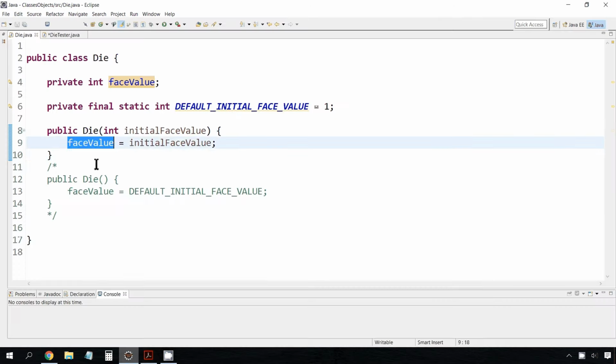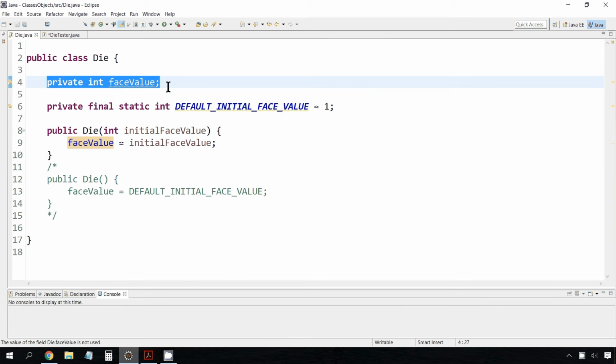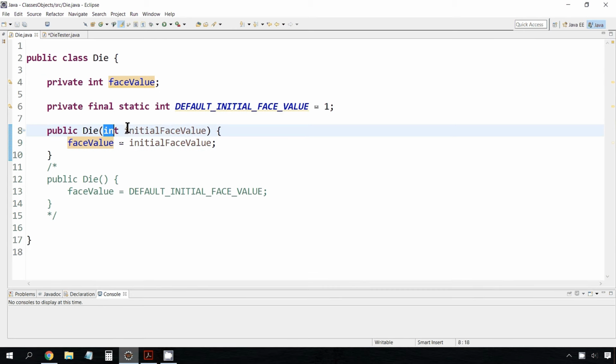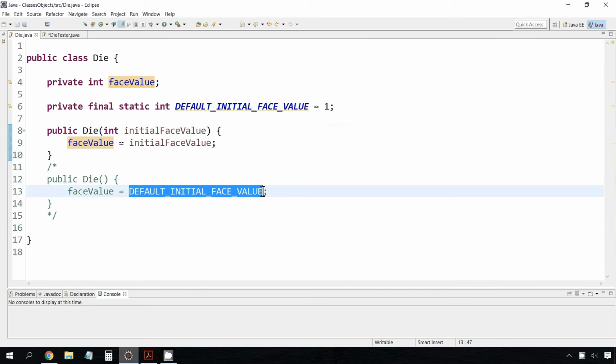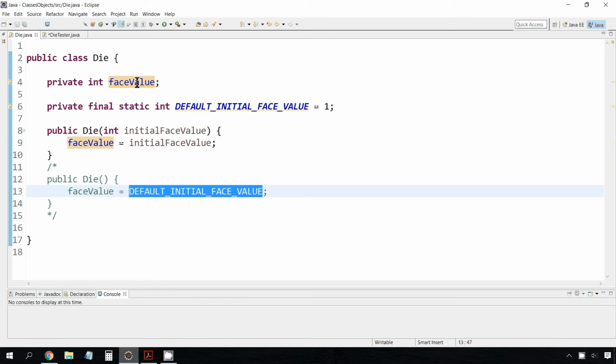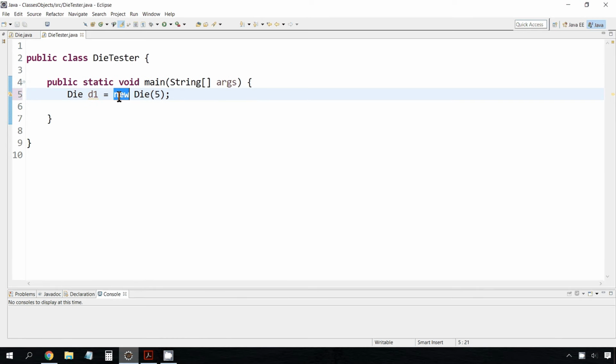So again, when we write our constructor, we want to give initial values to all of our instance data variables. For us, it's just one. And we do that either using parameters or using default values. And then in order to invoke that constructor, we use the new keyword. And that allows us to create new objects of that particular class, that particular type. So this is our class blueprint. And in our main method over here, we've actually created an object of type die called D1.